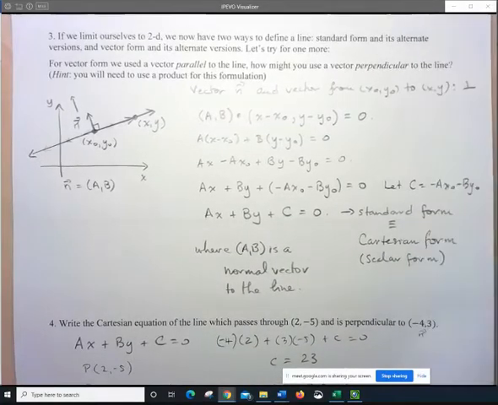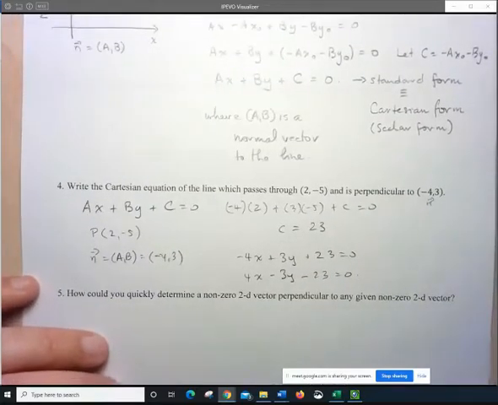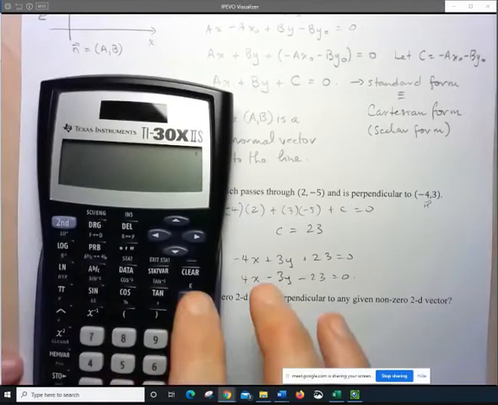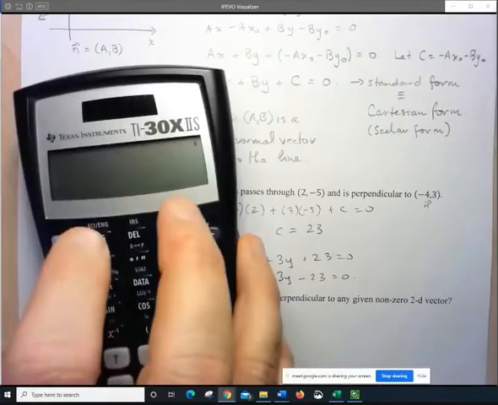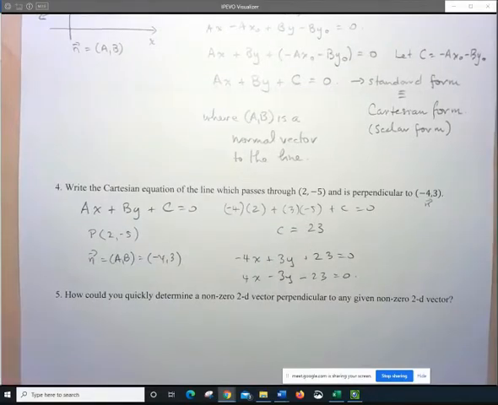Yep. I got 31 for my C value. Whoops. Let me check. Maybe I'm doing that too quickly. Oh, wait, no, I used wrong numbers. Sorry. I just copied the 2 down as a 4. Okay, there you go. That makes sense. Yeah, because -8 minus 15, that should be -23.